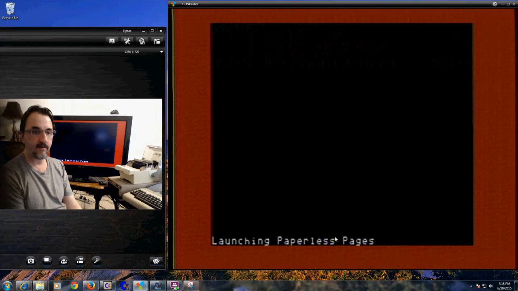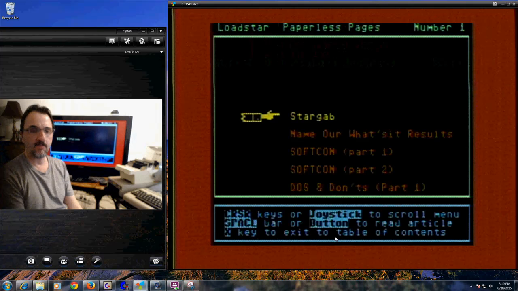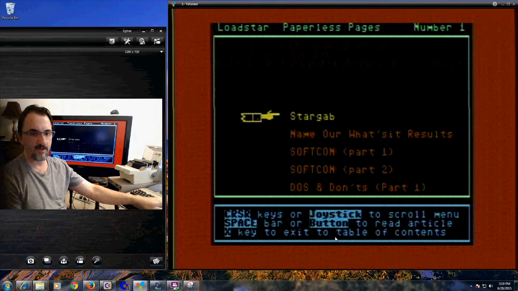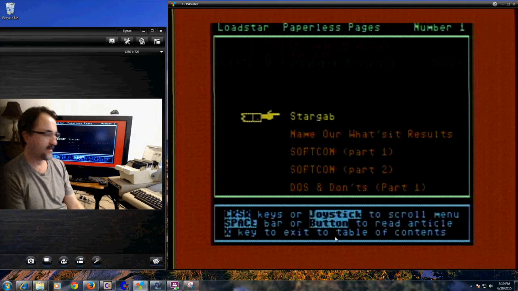Keep in mind this is the very first issue, first disc subscription. I'm dating this one to be around 88 or 89, might be maybe 87, because that's about when I first heard about them. My first issues were like in the 100s, so it might have been before that. If they were doing one once a month, it was probably around 87 or 86. And then here's their little menus. So start gap is the stuff that they talk about. And just hit enter or space.